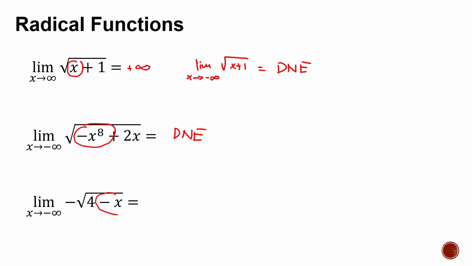So let's say negative 100 again, right? You substitute that into negative x, that'd be positive 100. And the square root of that is 10, obviously. But there's a negative sign outside. So whatever the output value of that square root is will be negative. So you plug in a negative number there, make it bigger, make it bigger, make it bigger. The output value will always be negative because of the negative sign outside. So meaning the limit of this function as x approaches negative infinity will be negative infinity.